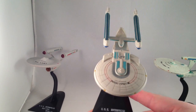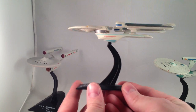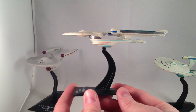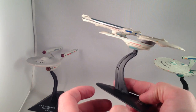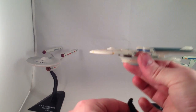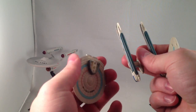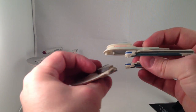The Enterprise B is a refit of the Excelsior-class ship. This one has a really cool profile — I've always liked this one. There's something Bird of Prey-ish about it to me. Again, lots of decent sculpting and really good paint. Because it wasn't glued together, you can see it came in roughly three pieces. Considering how often this one kind of falls apart, I may end up gluing it someday.